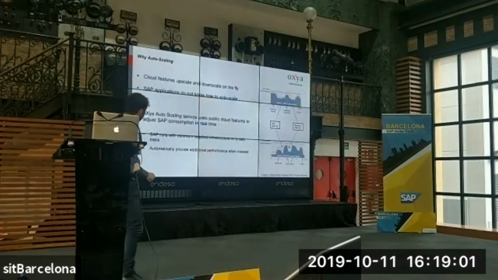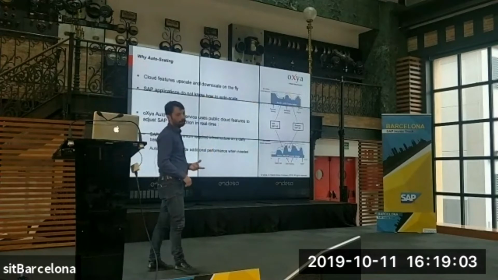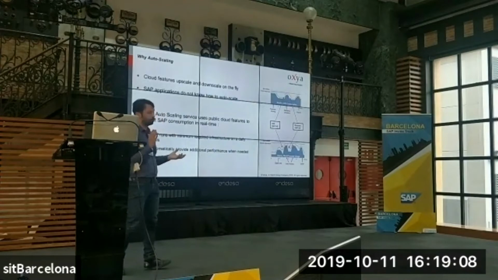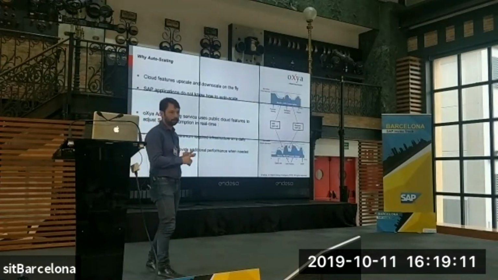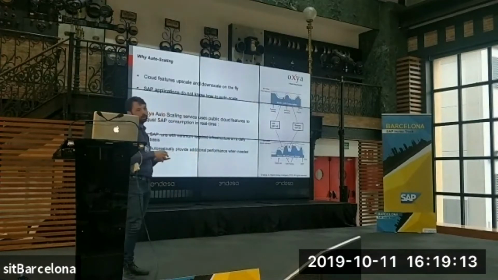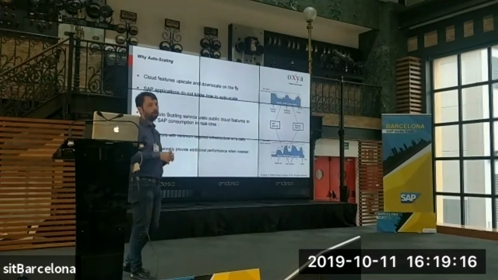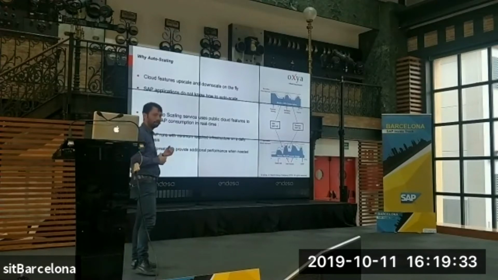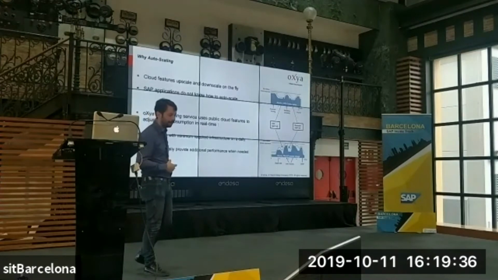So why autoscaling? With the public cloud, we usually have, for web services like Apache, Tomcat, the capacity to autoscale on the fly when there is heavier load and when we need additional servers. We have features that help us to scale up or scale down on the fly. Yet SAP is still more an on-premise application and doesn't know how to autoscale.